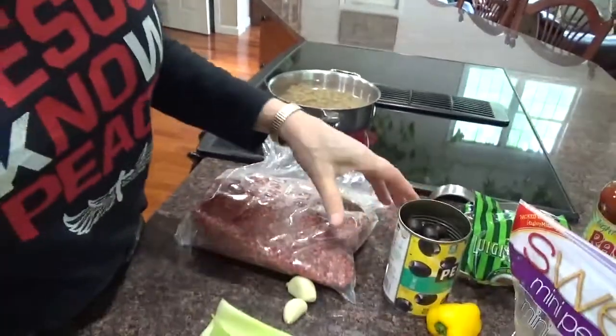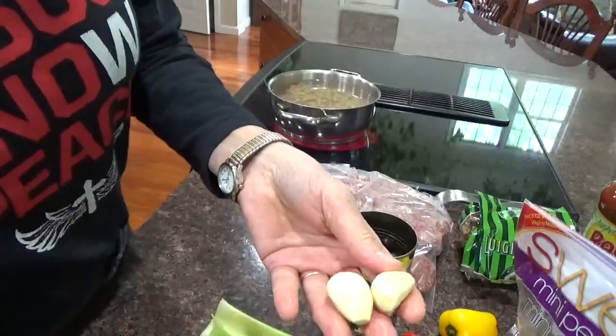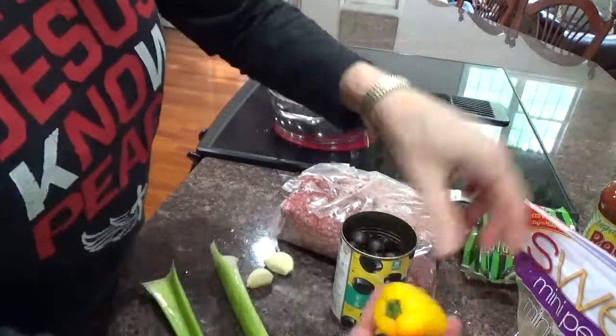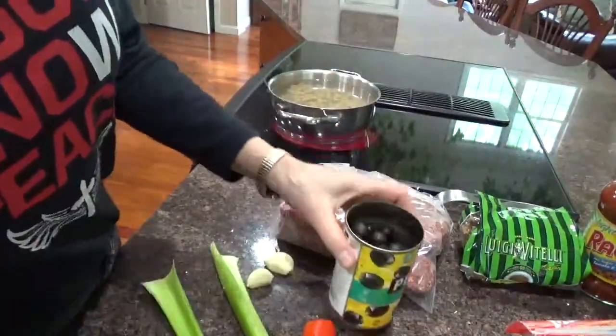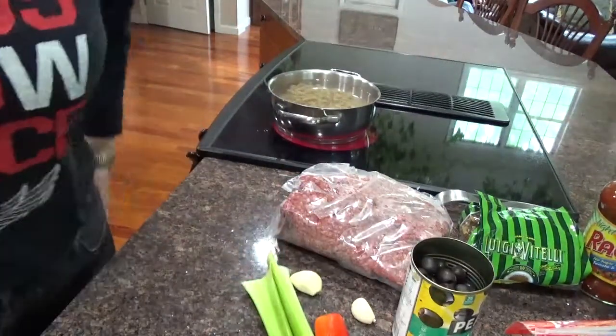And in this, before I do this, I'm gonna cut up some garlic, 2 cloves of garlic, small onion, celery, and peppers. Okay, and some black olives. I'm gonna cut all this up into a bowl first. So let me get a bowl out.